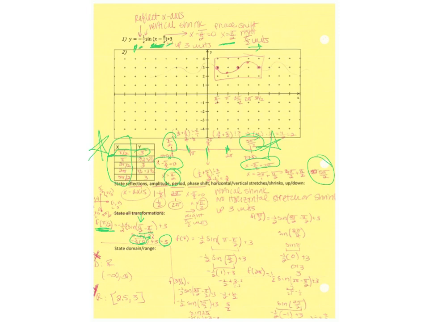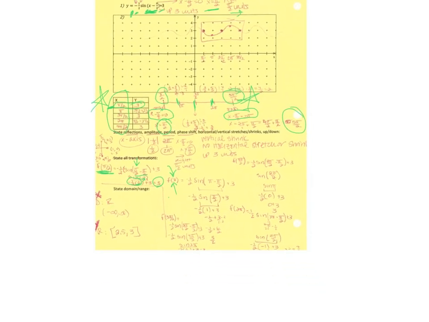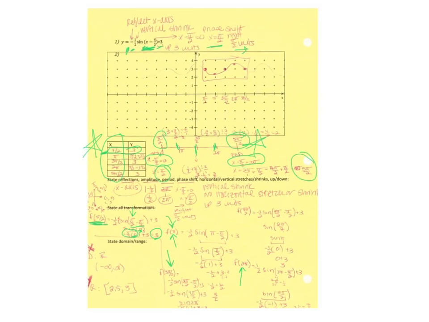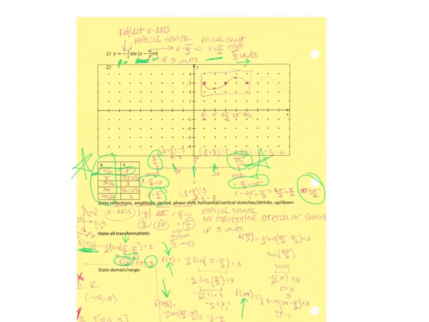Again, I show you the work when you insert different x values. So when you insert pi, when you insert 5 pi over 2, when you insert 2 pi. But those are the critical values. And if you do those, you'll get that nice shape. So remember, for the sine, we should have 3 dots that are all on kind of the same level. And then we have this U shape here, and then the U shape up here. Those are the 5 critical dots, because then they'll guide you. So remember, this is just one period.